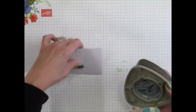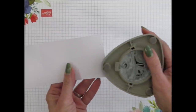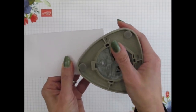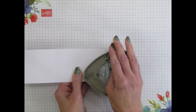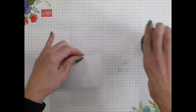And that's what we're going to do right now, but we're going to flip it over so we can see where that hole punch is going. And there's the mark. So as we bring our punch in, we'll be able to see that as long as we had it about 1/4 of an inch in. So you'll want to see that centered in there, and then you'll just push down from the base like that. It's pretty easy.